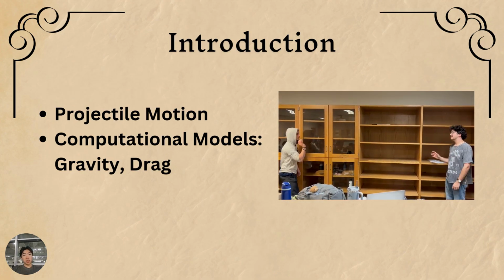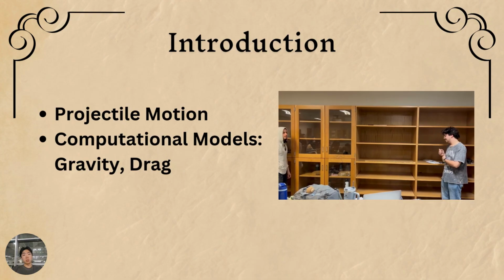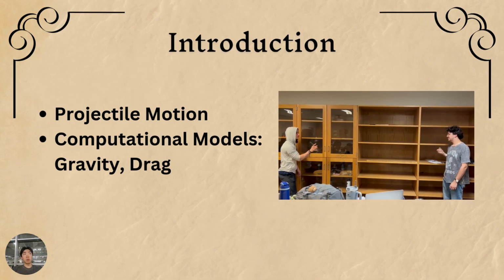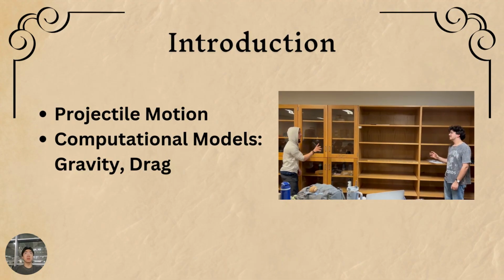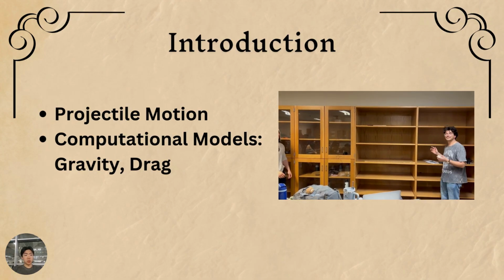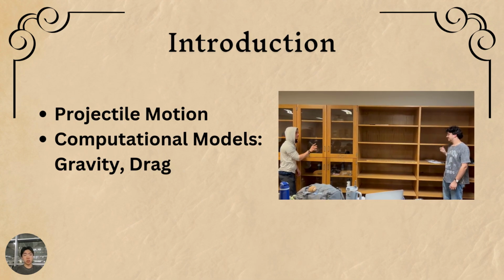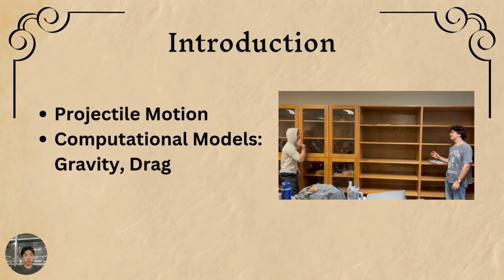And then what we did after modeling the motion with Tracker software is we used GlowScript to create two computational models, basically simulating how the trajectory would ideally look. One computational model was created with just gravity, and the other included the forces of gravity and drag, which should have been the most accurate to our actual tracked video.